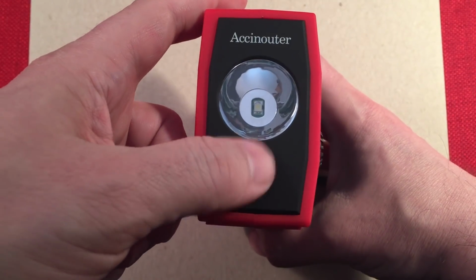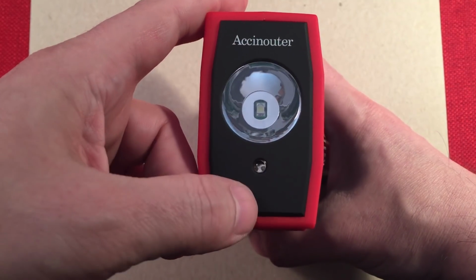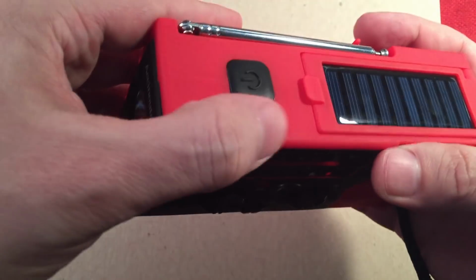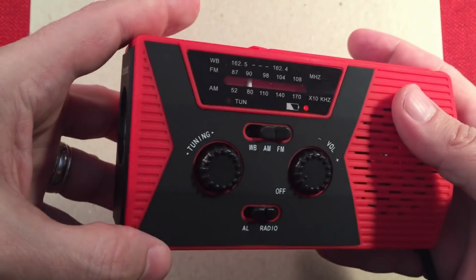Below here we have a red LED flasher lamp that actuates when you hit the alarm setup where it sirens and flashes that light. The plastics are like a soft touch, but it's kind of like a silicone style. I don't think it's rubberized. I think this is a better coating. You're not going to have to worry about it getting sticky over time, which is good.